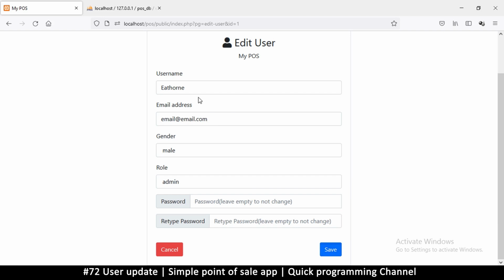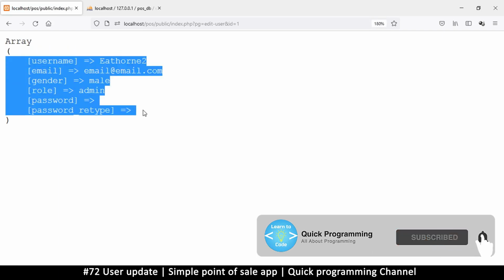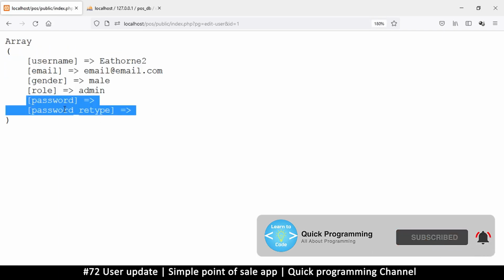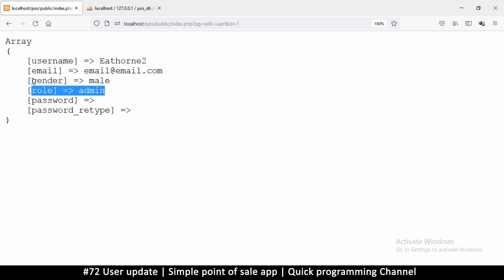So now if I put a 2, I just want to change my username. If I click save, this is the information I get, which is correct, except the passwords are empty, right? Which is cool, because then we don't need to change any passwords and we don't need to show the user the password. So instead of putting the passwords there, we leave them empty for security reasons. The user always knows their password, so that's fine. But the rest of these things are coming along very well, except image, of course.